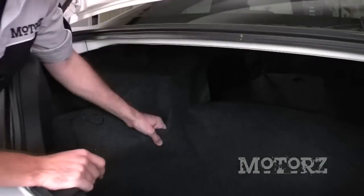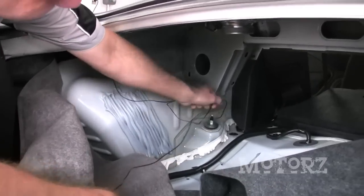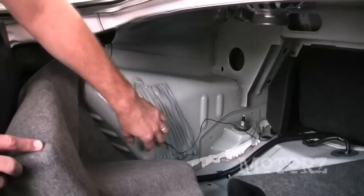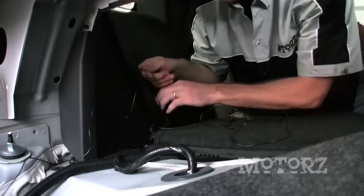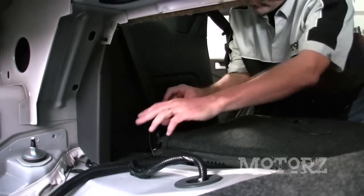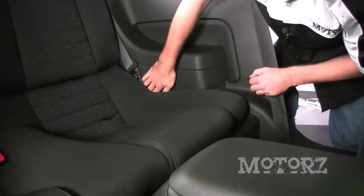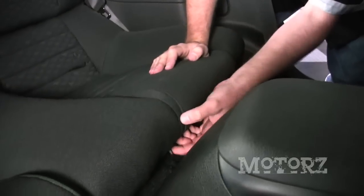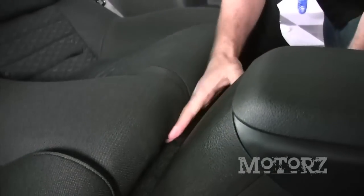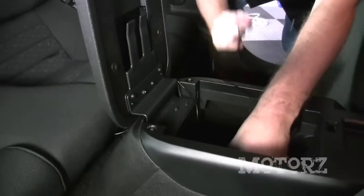With all the wire in the trunk, go back and pull the carpet back on the side as well as on the bottom. We're going to route this wire through here and up just behind that seat belt right there. Leave some slack for where it's going to go underneath the carpet, and route it behind the seat belt just like this. Once the wire comes out from behind the seat belt, tuck it behind the side of the seat, down along the front of the seat, and over to the center console. Open up the center console and route this wire up along the side of it.